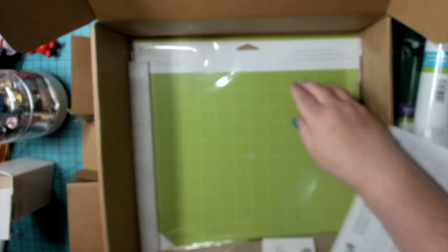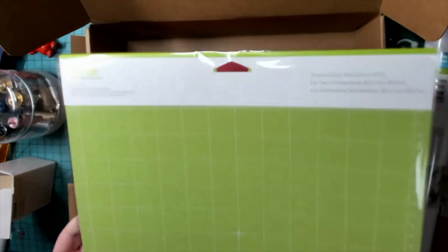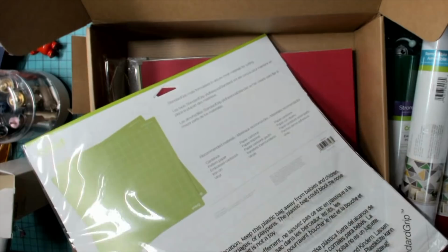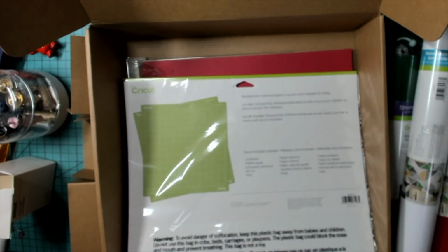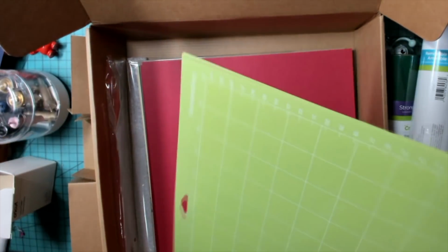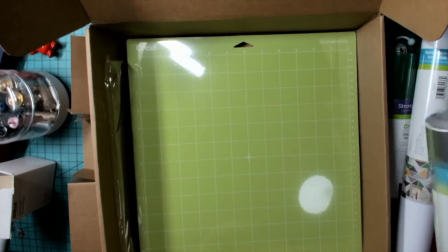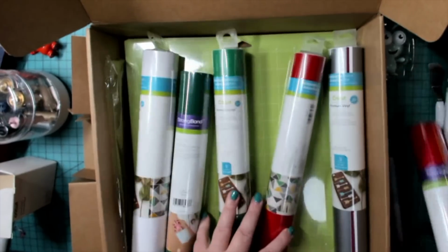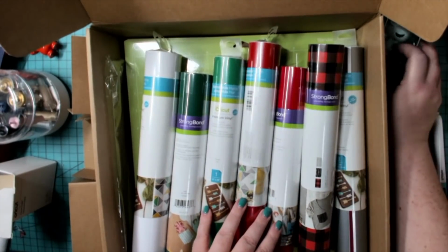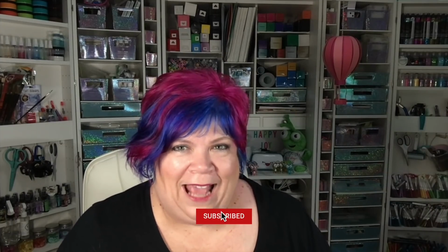And then you get the all needed mat. Everybody needs a mat. This is the 12 by 12 standard grip mat. You get 2 mats in here. So there are 2 mats. So you get 2 mats, you get 24 sheets of cardstock in Christmas colors, and you get all of this vinyl and iron-on and tools. And don't forget the Seafoam Cutie. Isn't it amazing?